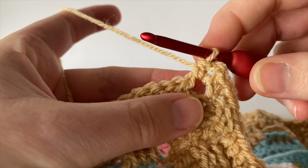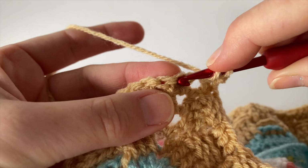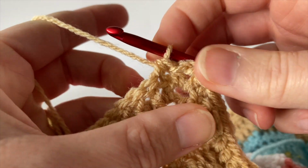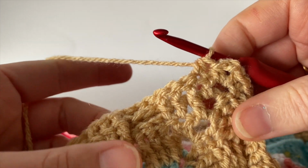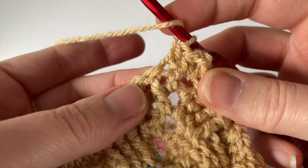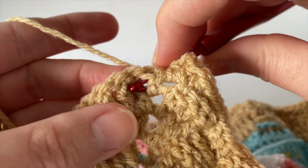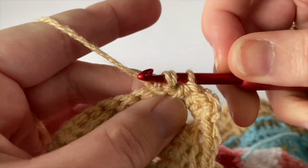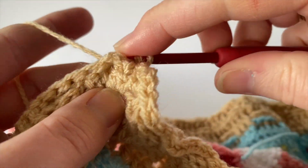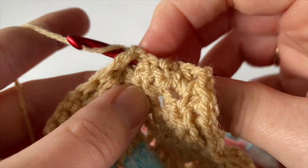We begin this side with 1 half treble in the first stitch. So there's our first stitch, 1 half treble into the first stitch of the side. And then looking at the pattern, it tells us to do 1 raised treble back, that's back post double crochet around each of the next 3 stitches. So there's the first stitch of the side we've just worked around. Here's the next one. So 1 raised treble back around each of the next 3 stitches. 1, 2, and 3.